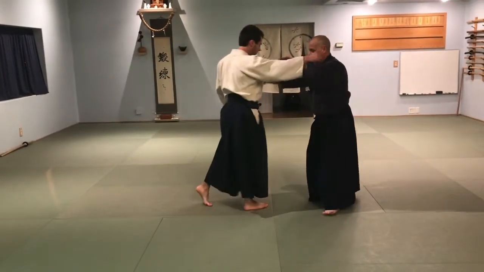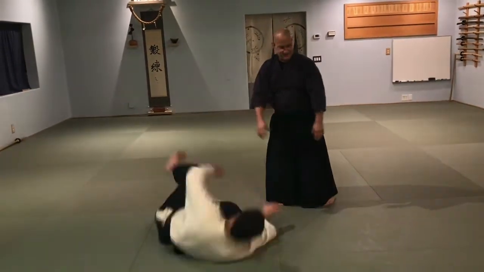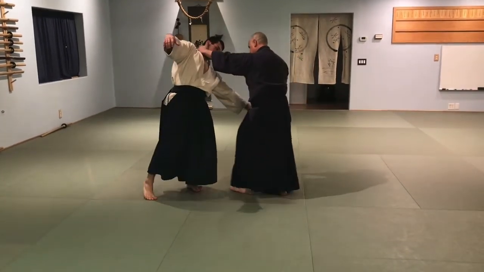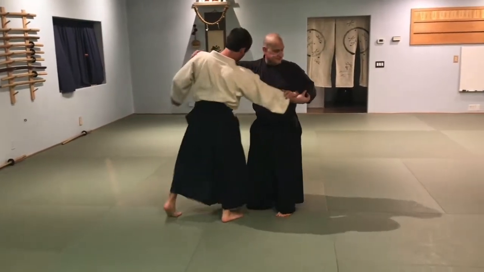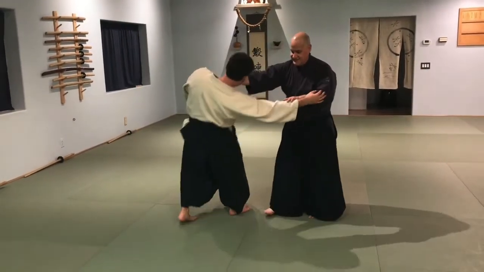But you can do it easy, so beginners, just practice your fall. He's just gonna practice his fall. He just practices his fall. You can still do the yield part here. Yield part, circle, and then he practices his fall.